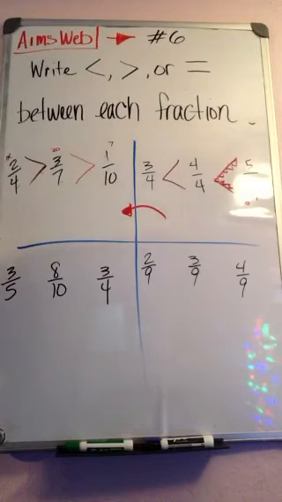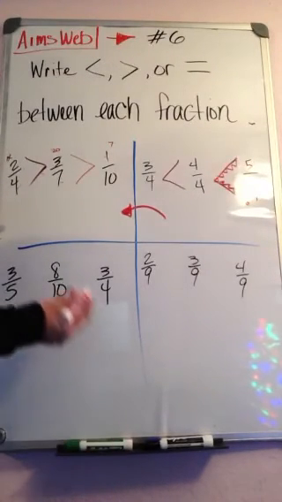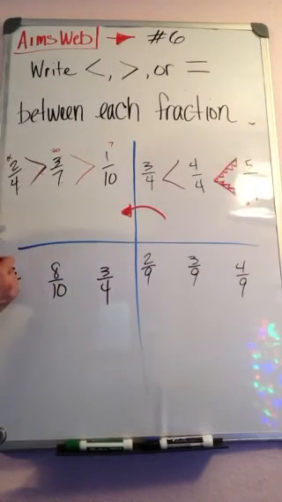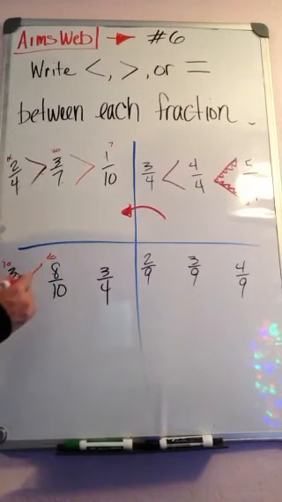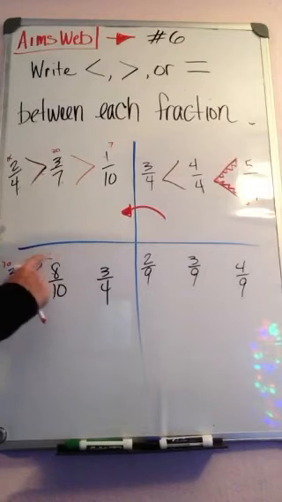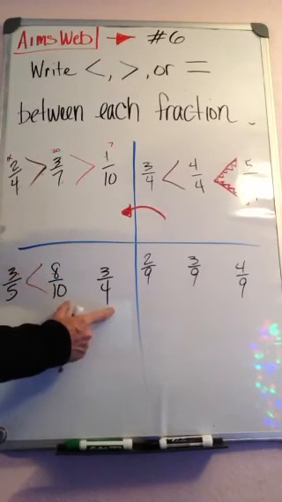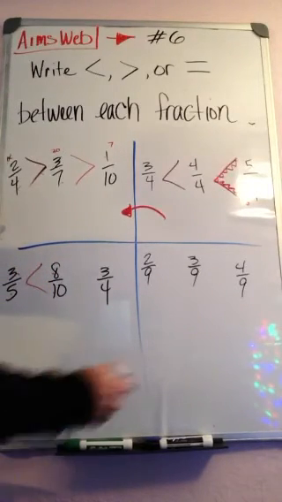I see a common denominator of 20 right off the bat. On the other hand, I'm going to go ahead and choose to cross multiply. 10 times 3 is 30. 5 times 8 is 40. 40 is bigger than 30. Now I'm going to use a common denominator just to show you the difference.